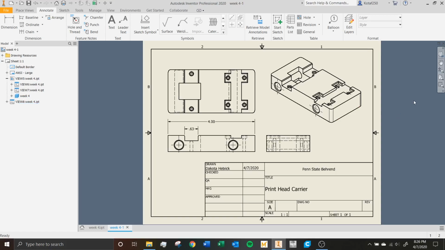Now, if you do not submit the Inventor part files with your final submission, you will lose points. If you do not submit the proper screenshots when it's asked for screenshots, or submit the printouts when it asks for printouts, you will lose points. The instructions are very explicit on what needs to be turned in, so please do so. If you have a question of what it wants, please ask.